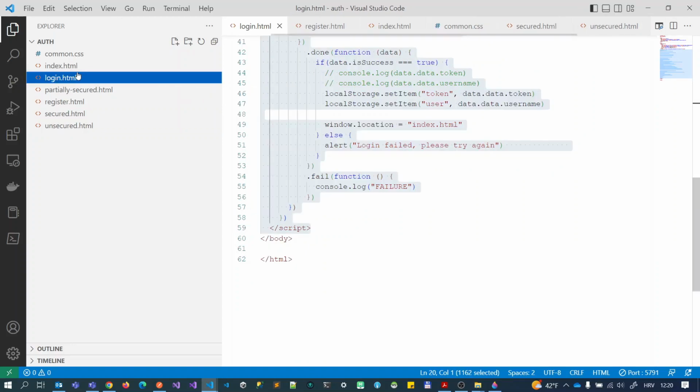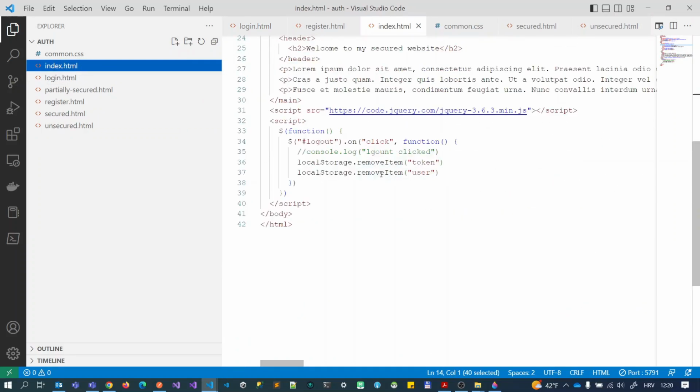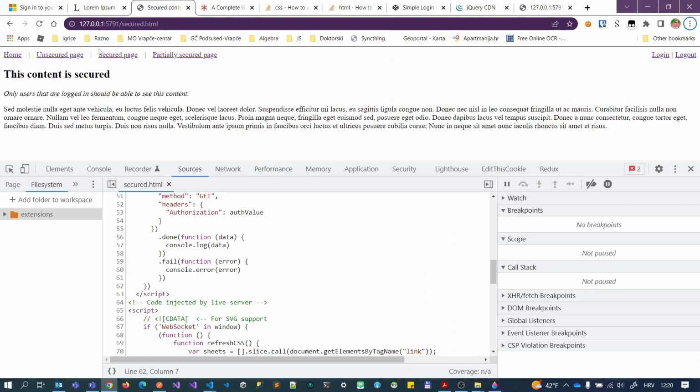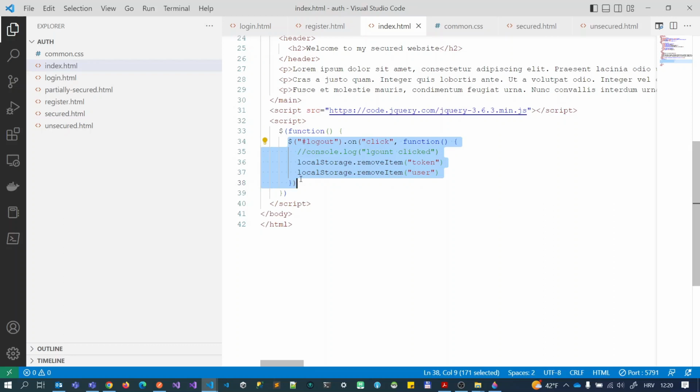Yeah, I do have the logout handler on index.html, but I will also have to have the logout handler on the unsecured page, secured page, and partially secured page. And this is the place where I'm thinking, okay, I should probably have common JavaScript, because I need to call a function, not perform this again and again on each page.